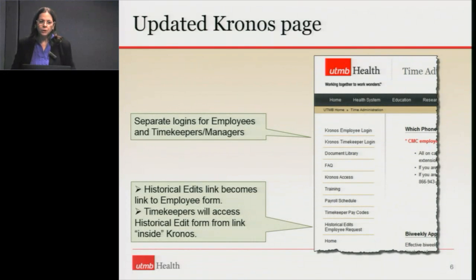That is because within Kronos, within GTOR, Kronos does not allow the employee to submit a request on a time period that has already been signed off and is in the processing or has already been processed. So if there is no way within Kronos GTOR to submit that request, we do have to have a way to do that. Again, we're trying to minimize the number of historical requests that are processed. We currently, as an institution, process over 1,000 every single month. That number needs to come down, and so all of this streamlining, all of this increased accuracy, employee accountability is going to get us to that decreased number of historical edits. But they do happen. There are situations, so we have to have a method for that.